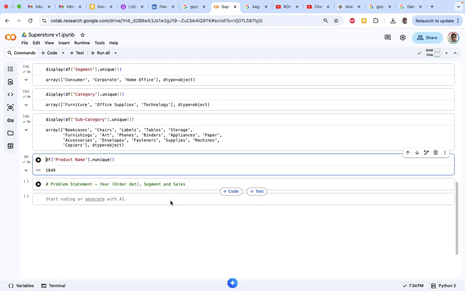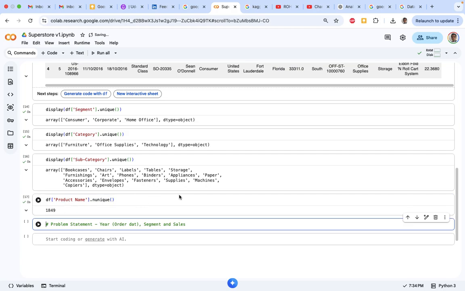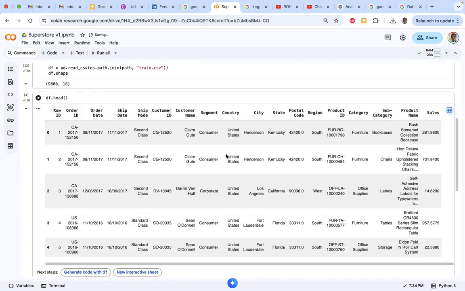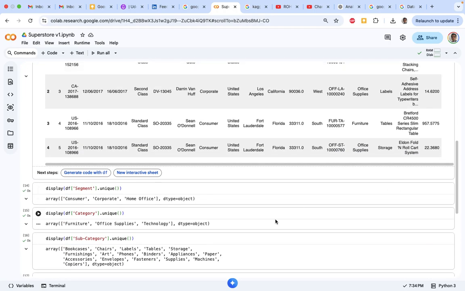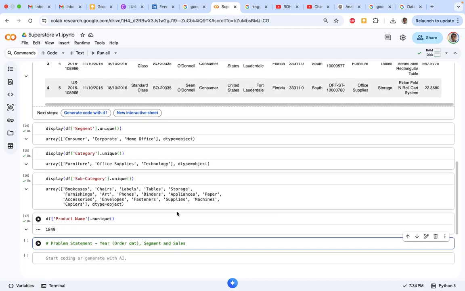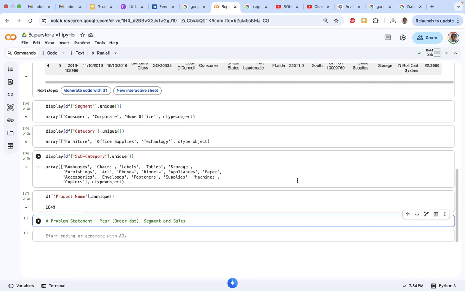I also ran this code which tells us how many unique product names there are. Product names are in free-form text, and right now we are not doing any analysis on them, but I was curious to see the number of SKUs in this data set, which is 1849.